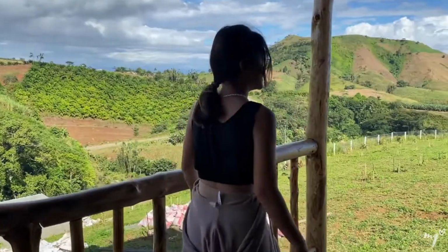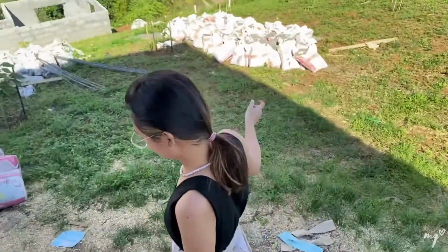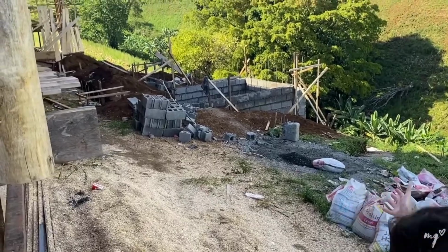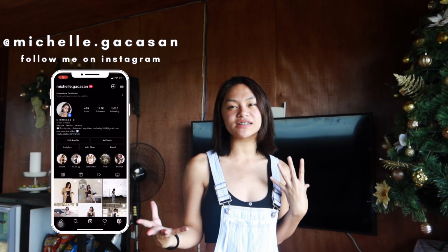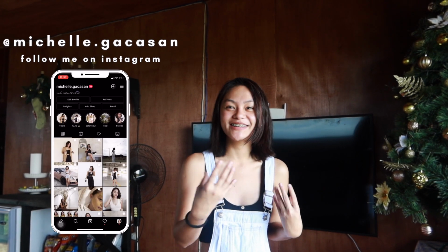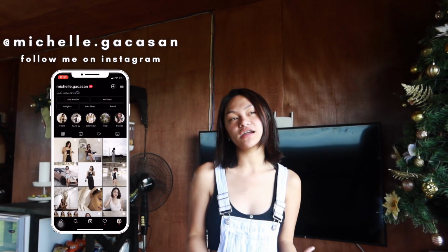So guys, as promised, today we are going to be doing a rest house update, because the last time we did this, I think it was months ago, maybe last year, and everything was not here yet. It was a total skeleton and everything was under construction. Well, actually some of the parts here are still under construction, but I decided to do this rest house update just to give you guys an update on everything that is done here in the rest house. We have a lot of things that we have already finished.